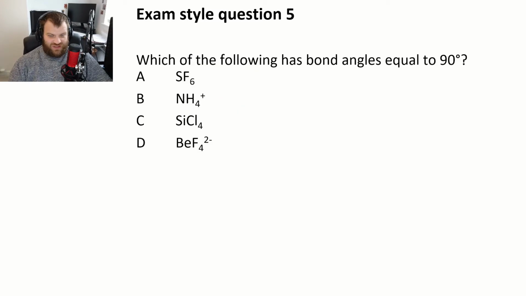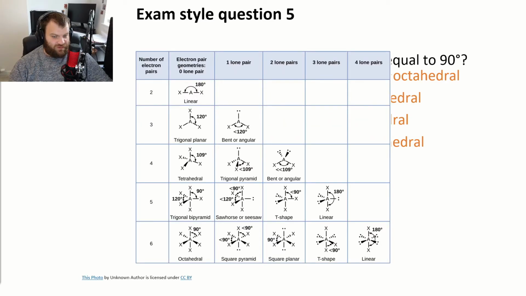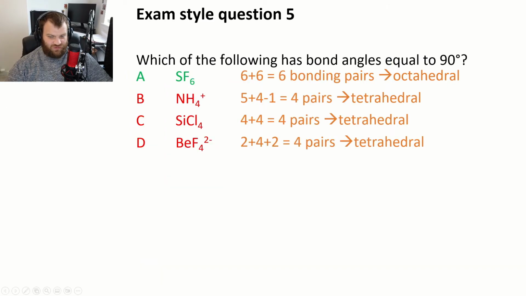In this last type of question, we're asked about a particular bond angle. We're going to follow through our VSEPR theory again. We're going to get to the shapes of the molecules. We've got octahedral, tetrahedral, tetrahedral, and tetrahedral. Once we become familiar with their different shapes, we can see that tetrahedral has a bond angle of 109 degrees compared to octahedral, which has 90-degree angles within it. Another way we can do this is by looking at the odd one out. We have 3 tetrahedrals which would have the same bond angle versus A, which is an octahedral shape.